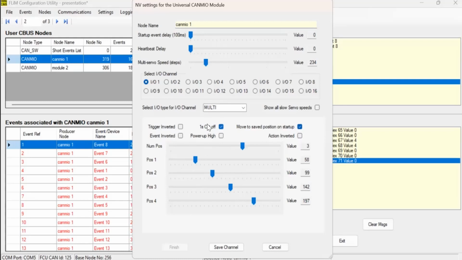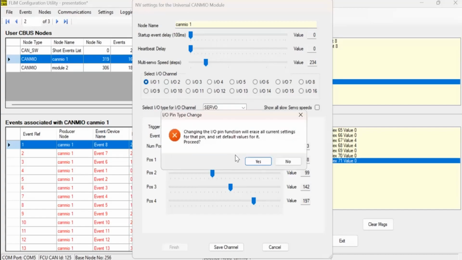So how do we set up a servo? Okay, so first of all, we need to pick a channel. So we're going to pick channel 1. So we'll select servo, get that warning again.